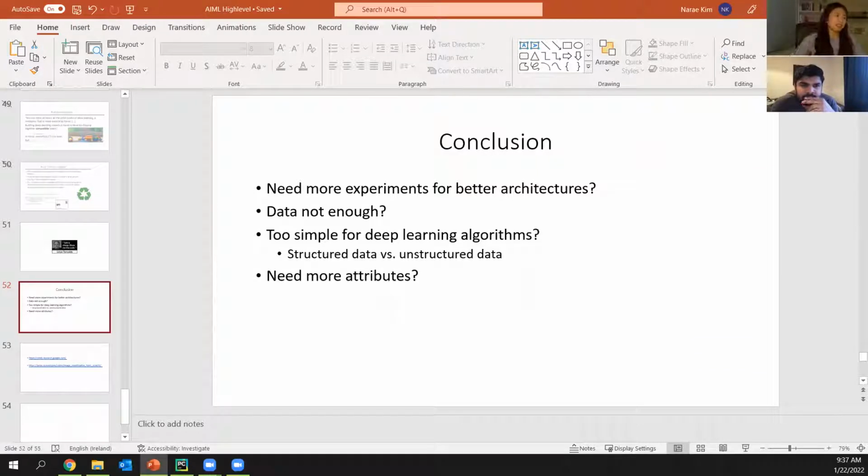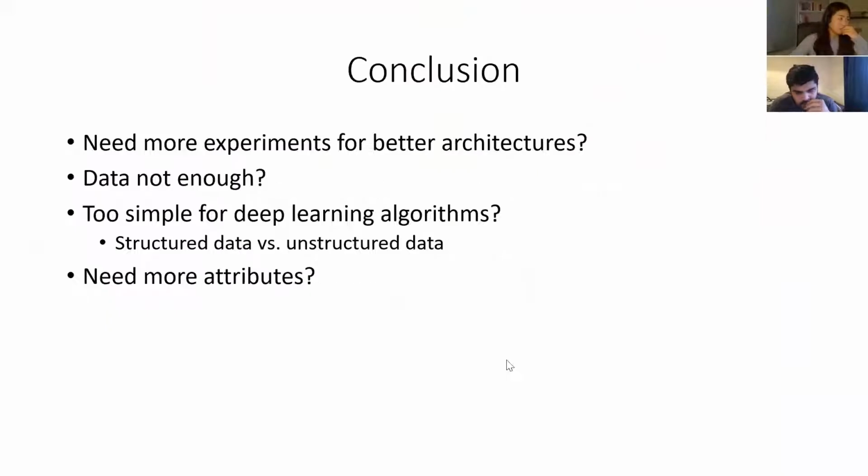Well, the CNN did, but what I'm thinking is maybe the architecture I used for the deep learning wasn't good enough. I probably should have done more experiments to find the best architecture, like the number of layers or the number of cell neurons and so on. So yeah, maybe I need more experiments.